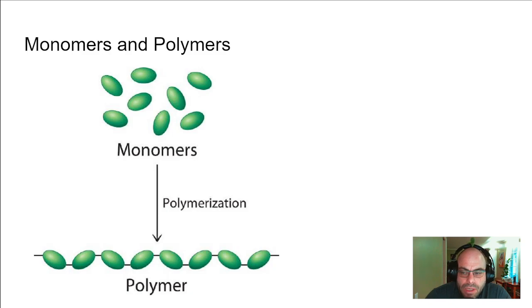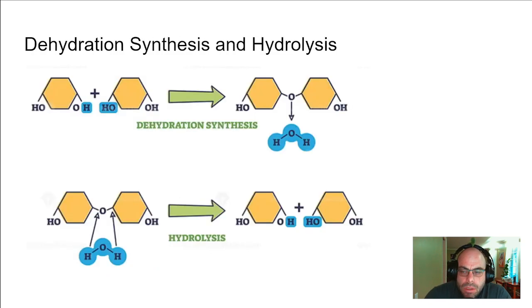How do you combine monomers into polymers? Well, it's these two reactions. These two reactions are important. All macromolecule classes - carbs, lipids, proteins, and nucleic acids - follow these rules. There are two reactions. The first one is called dehydration synthesis. Think of those two words. Dehydration means to pull water out of something. Synthesis means to combine two things. So in this case, with dehydration synthesis, it's the combination of two monomers in which water is removed and the two monomers are combined to make a polymer. Pretty simple.